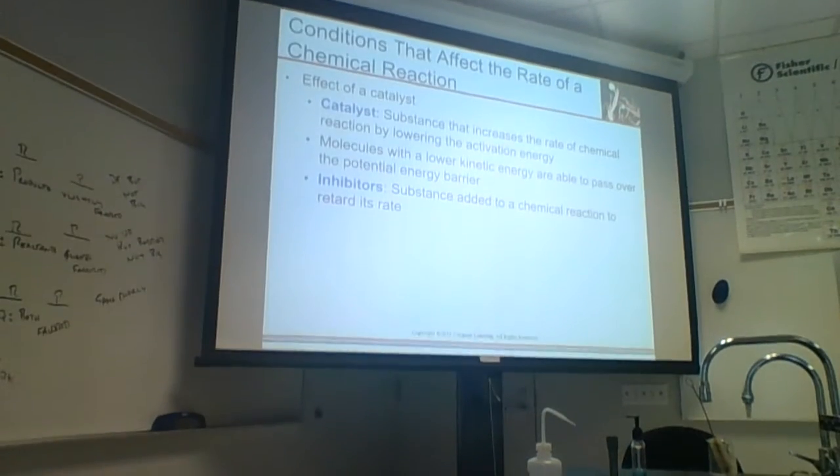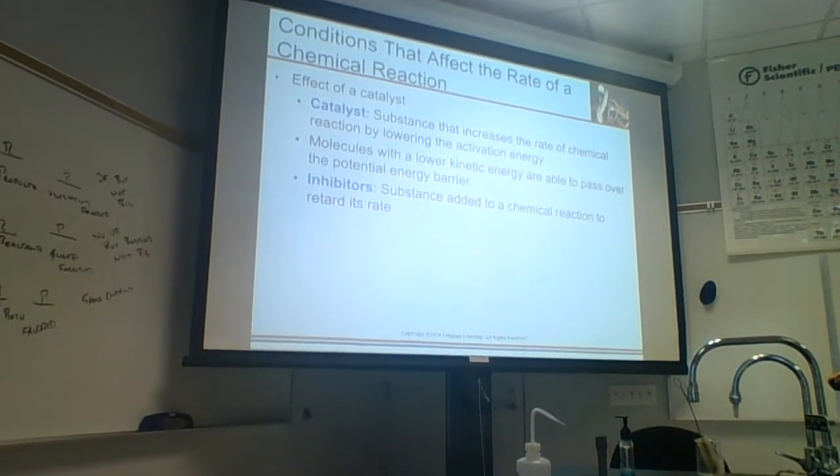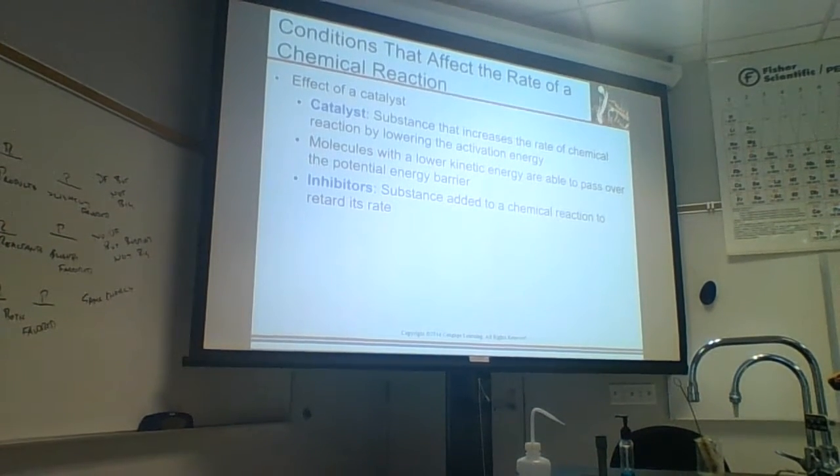So temperature is the biggest. We use temperature. Likewise, if we don't want reactions to go fast, we want reactions to go slow, what would we do? We'd cool them down. So when I was doing potentially explosive reactions, I always made sure to try to cool them down, so they would react less violently. Some reactions you just want to happen fast at room temperature. You don't want to heat them up, or some, even if you heat them up, they're still kind of slow.